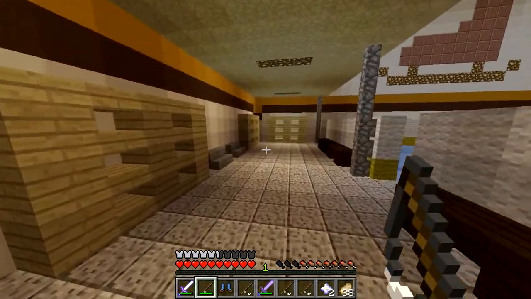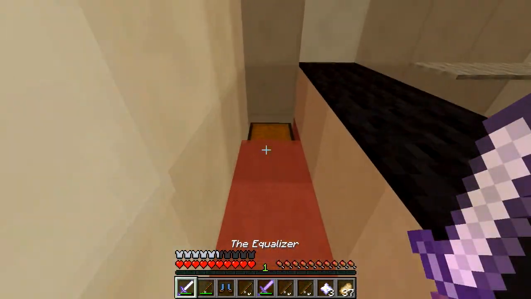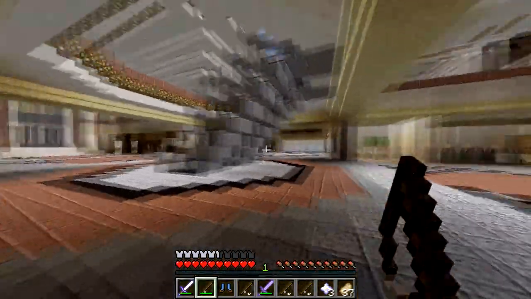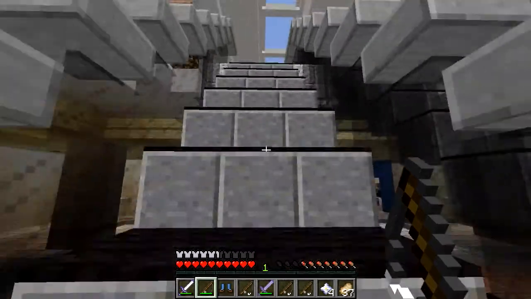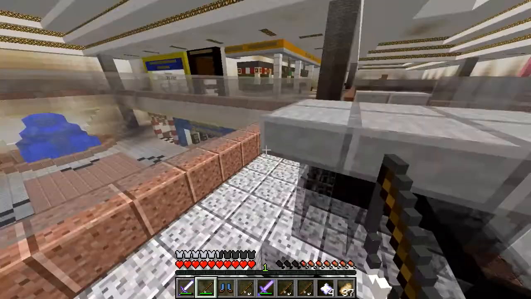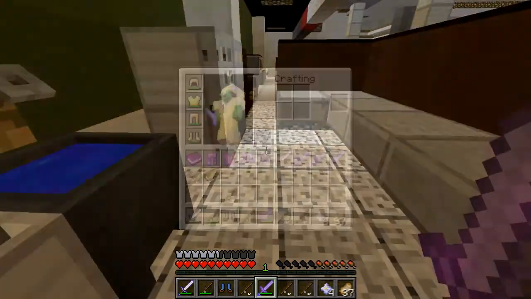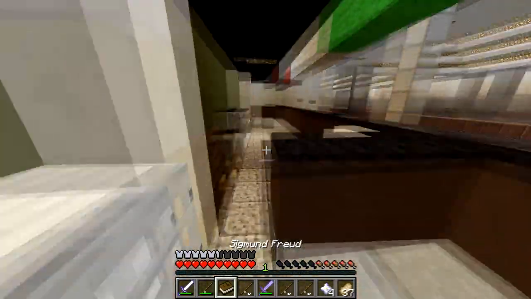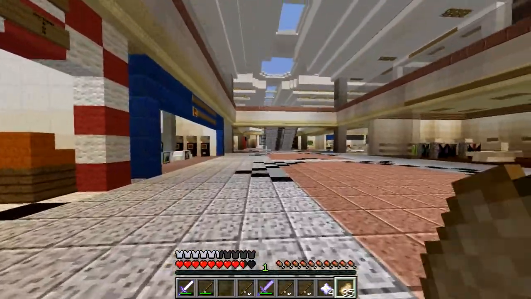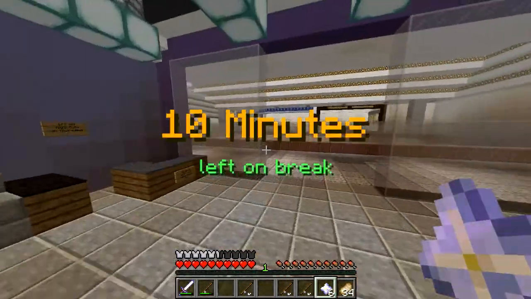There's no books around here. 15 minutes. Oh, God. I can't find stuff. No, this is hard. Oh, there's an upstairs. Oh, I'm stupid. Oh, my God. I'm stupid. Okay. Is there a chest? No. Wait, is this a book? Book. Book. Okay, found another book. Book. Okay. Now we need to find many more.